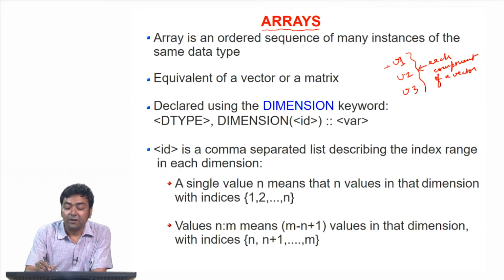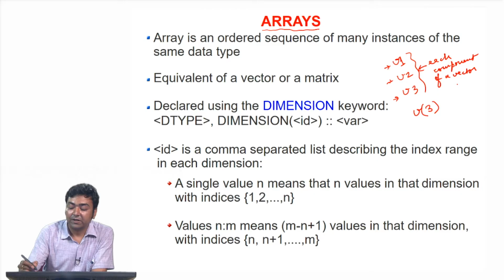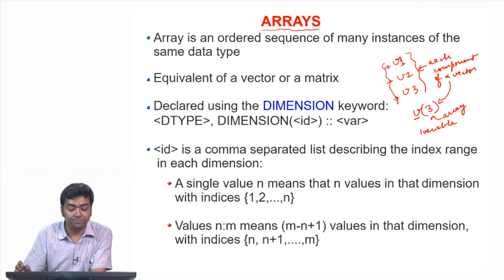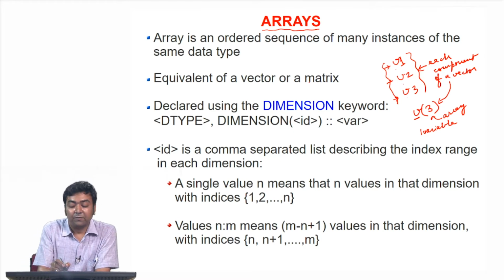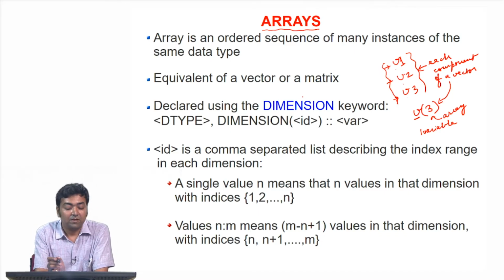Basically, you are using up three variables here, but the same thing you can store using just one variable, say I call it V, and I declare it as an array containing three numbers. This is the idea of using an array. It stores the same information, all the individual components of a vector, but now I use just one variable instead of three variables. Similarly, the same thing also applies when we try to store a matrix, say for example, a 3 cross 3 matrix.